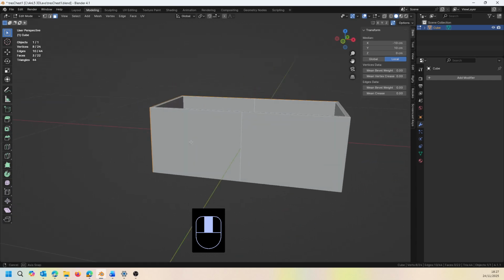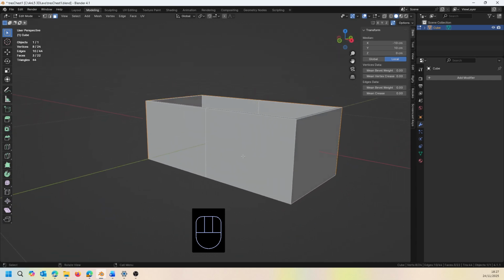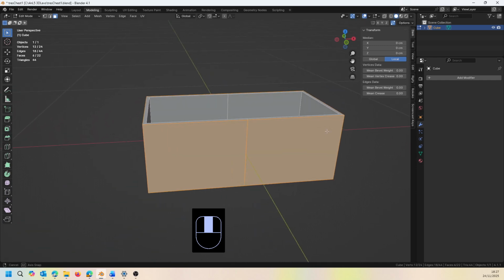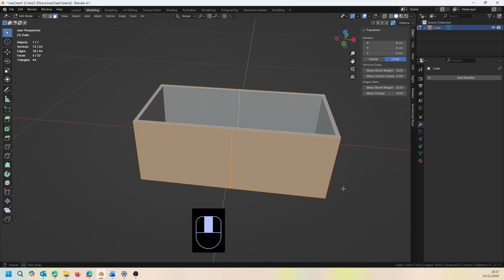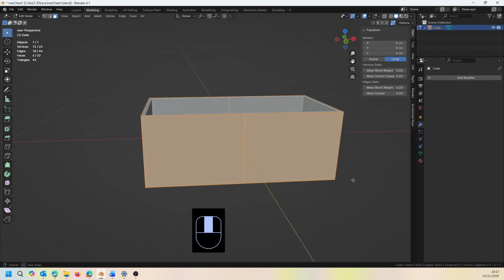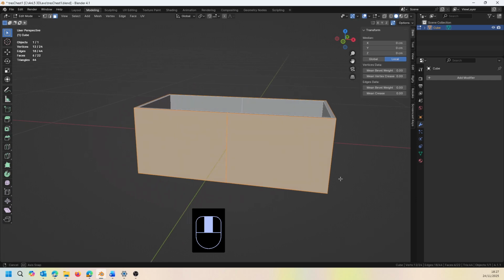Go around, click down on the scroll wheel to orbit round, and then I'm going to hold shift down and include these 3 as well. So back to 6 faces. I'm going to make sure I'm looking at the front of the object. So this one is the -y. This should be this side. That means it's the front side of any object you're working on. Sometimes it's clear what the front side of an object is, but nonetheless, that's how it's seen in other tutorials and help information that you'll find on Blender. So go with that one.